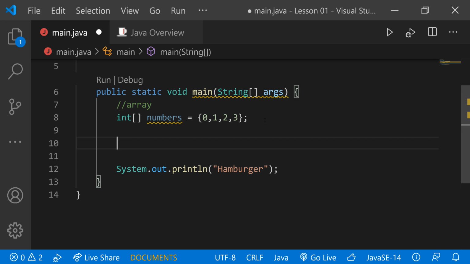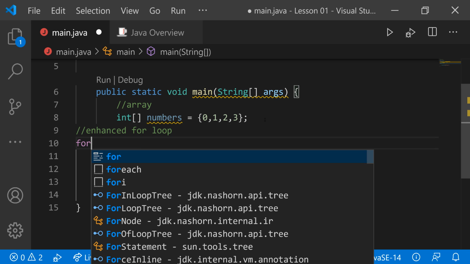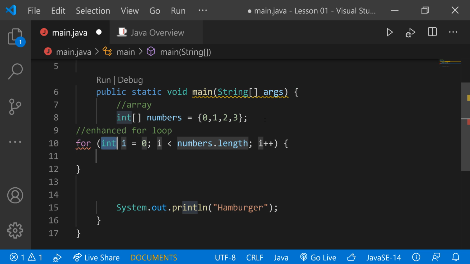So the enhanced for loop, I'm going to drop a comment on that, enhanced for loop, looks something like this. I'm going to type for, and you can see there's a foreach here, there's a for i. If we select this for i, this is our standard for loop that you would find.